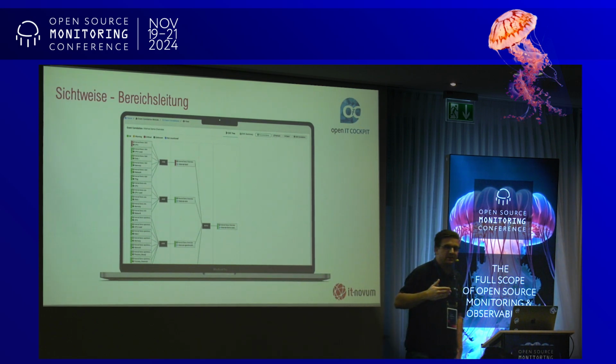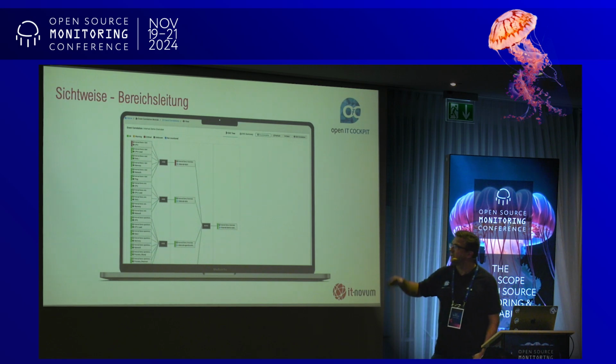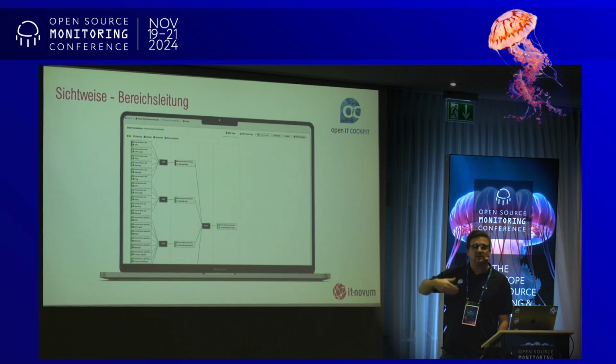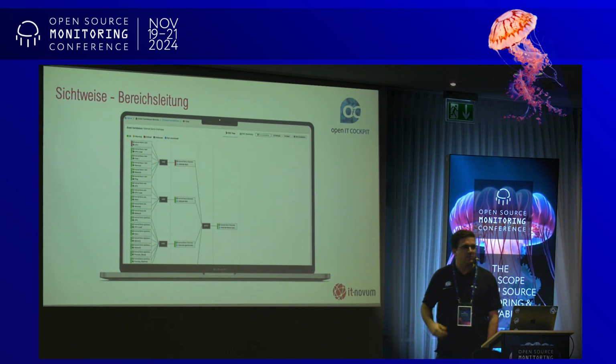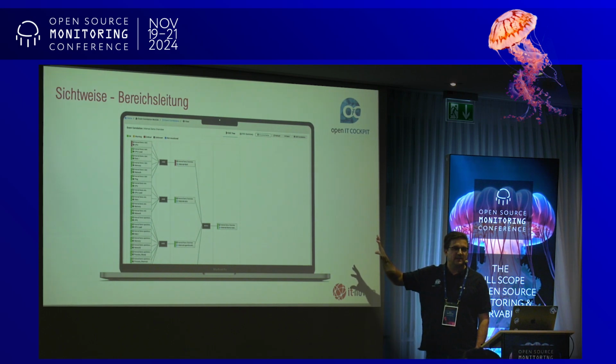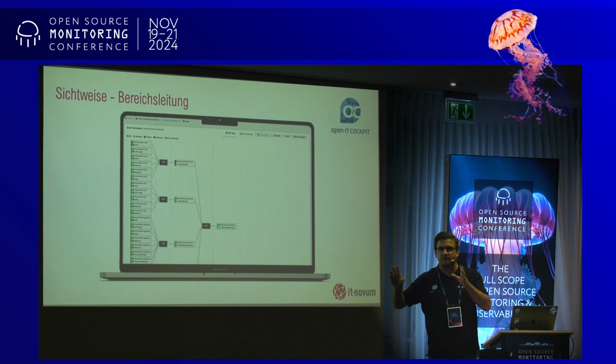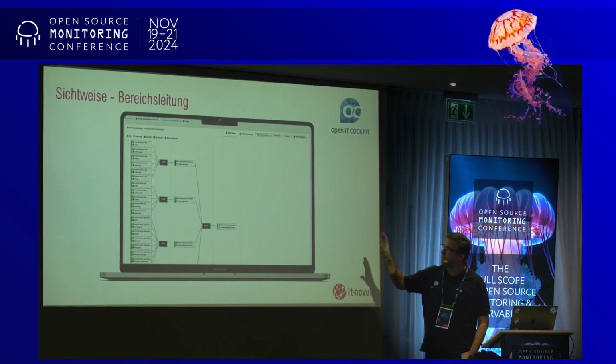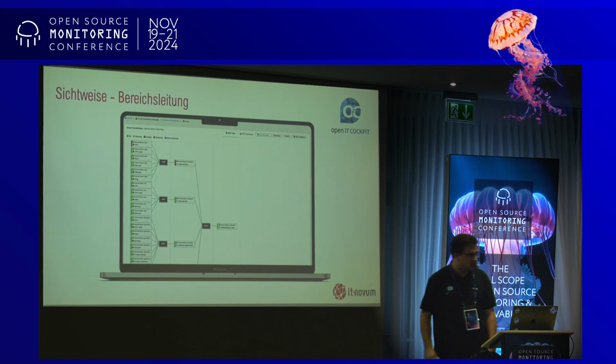So if you have some information out of Icinga 2, then you can correlate it in here. If you have some services from the Naemon core monitored, you can have it here. If you have Prometheus, you can have it here. If you have CheckMK as an example, where we can use all of the agents and special agents from CheckMK, you can correlate it in this case. So you have a lot of tools combined in this one correlation.